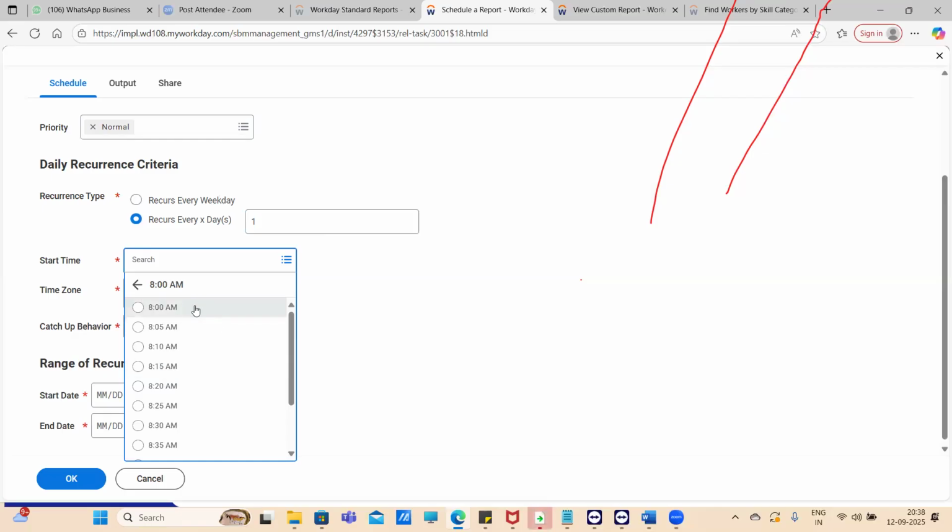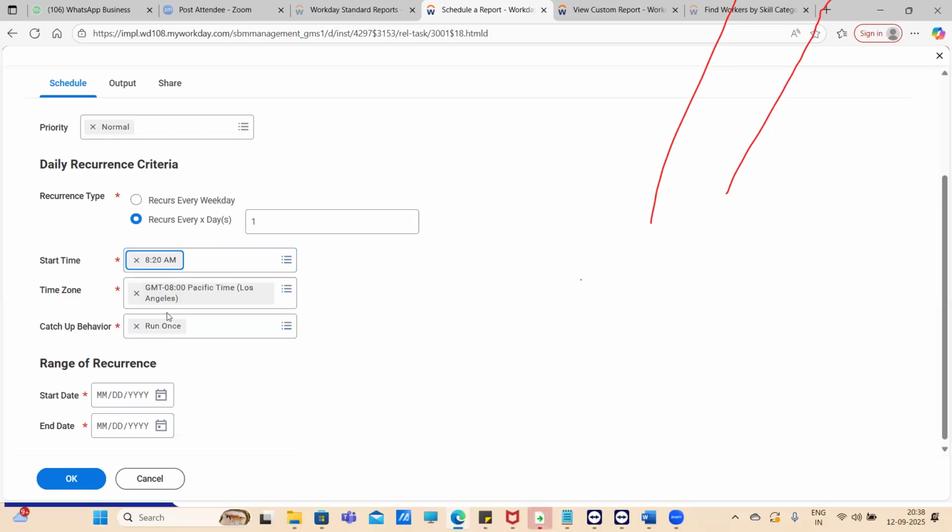It has to run. So after selecting 8 o'clock, again it's asking me is it 8:05 or 8:10 or 8:15. Please tell me. I want exact time of it. Okay. So the workday is very particular about this, guys. So I'm giving maybe 8:20.